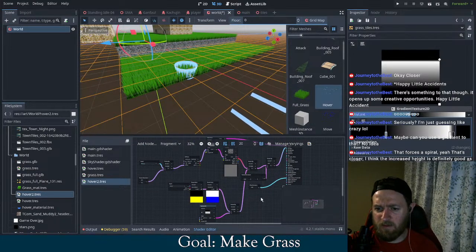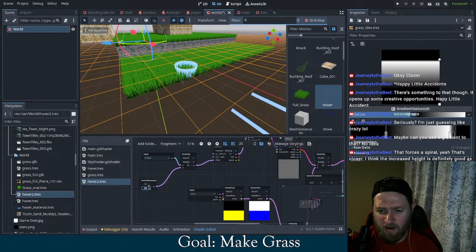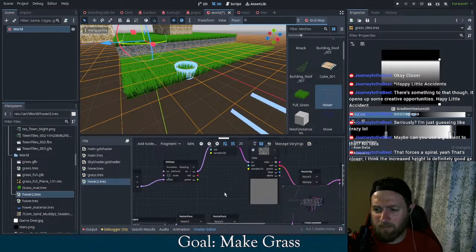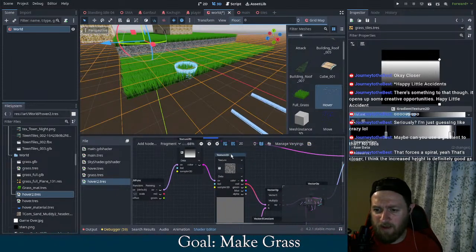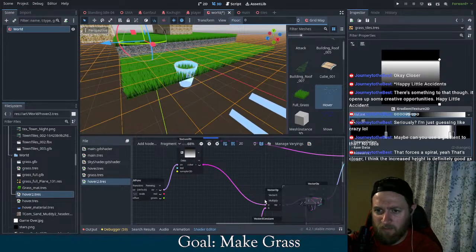So let's see. That's not too bad. Maybe I can weight this a little higher. Let's see. I need to like continuously spin. It's probably the noise. What if I got rid of the noise? I think I probably need the noise. We'll find out.